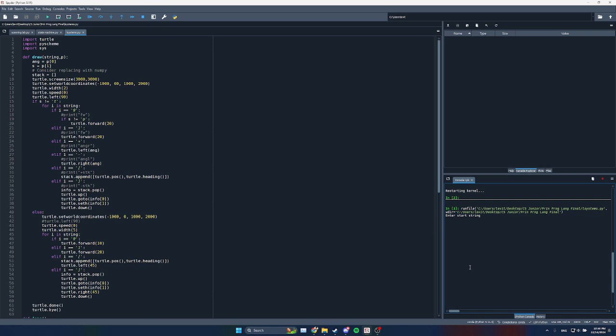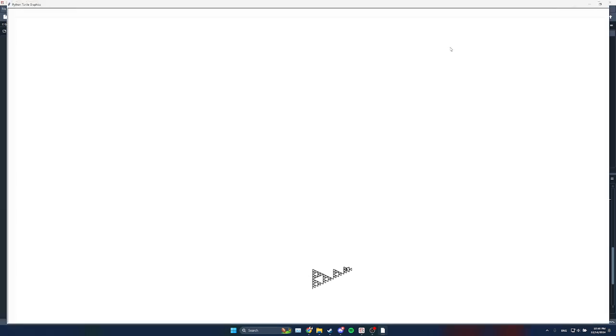So let's go with a classic. Let's go with an approximation of a Sierpinski triangle. So this is our starting string. This is rule 1. This is rule 2. I'm going to do 6 iterations. 20, no special case. And what we see here, you see our little turtle graphics engine going ahead and drawing a Sierpinski triangle just out of thin air.